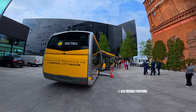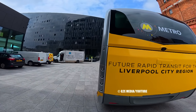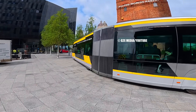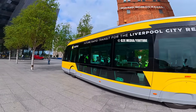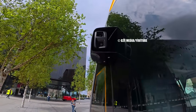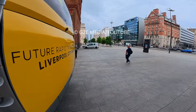"Future Rapid Transport for the Liverpool City Region." We're going to start at the back of the bus and just work our way down the middle to the cab, because you can get in the cab. The last one you've seen was showcased in the same place — this is where they've been unveiling them over the past few weeks and months. This one has cameras rather than mirrors — the last one had mirrors — and now it has the mirrorless system with digital wing mirrors. Let's go inside.